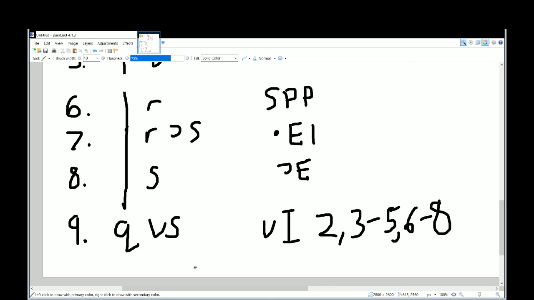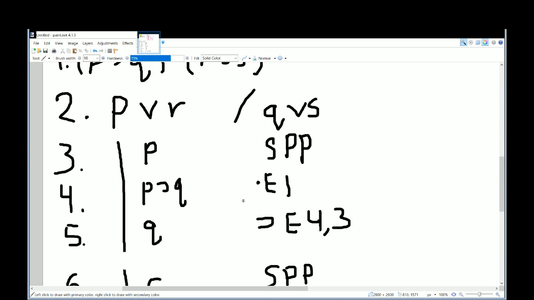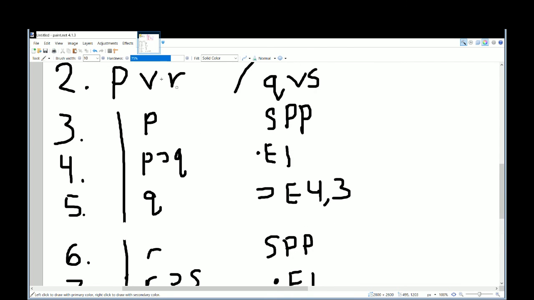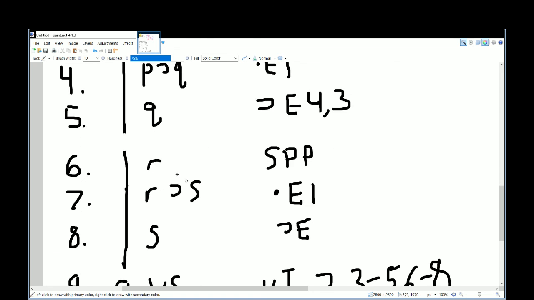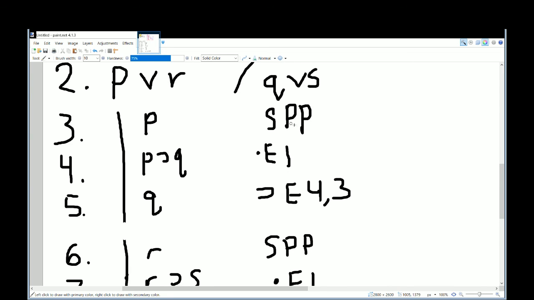You can't cite 2 through 8 because you need to show what steps were taken, and you need to split it up in that particular way. So essentially you cite 2 to say, well, that's where I started, and then you cite 3 through 5 for my first subproof premise, and 6 through 8 for my second subproof premise. You can't combine things once they're in subproof premises, because those are like their own little separate micro universes, kind of.